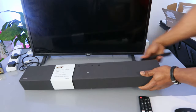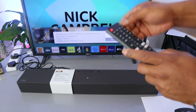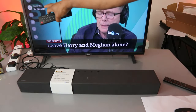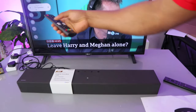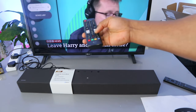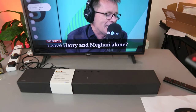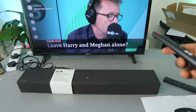Now the next thing to do is switch the TV on. We go to the TV settings. When you select the TV settings, you need to scroll down to sound. You can see TV speaker. Select the speaker, use the side button to go to optical. Scroll down to optical. This is the optical device. Select it. Okay, so now this soundbar is connected.